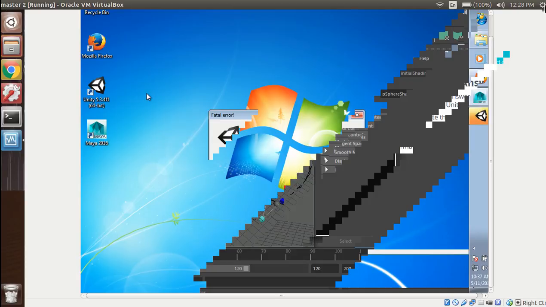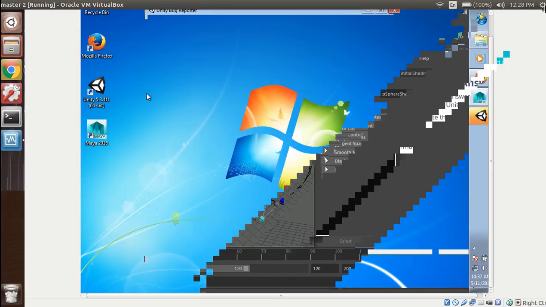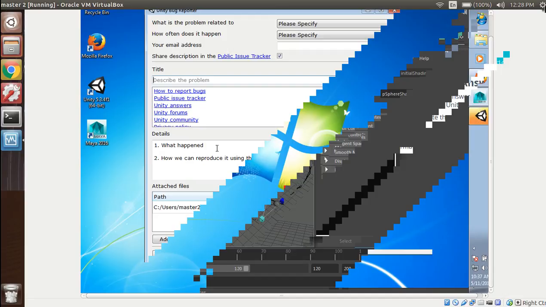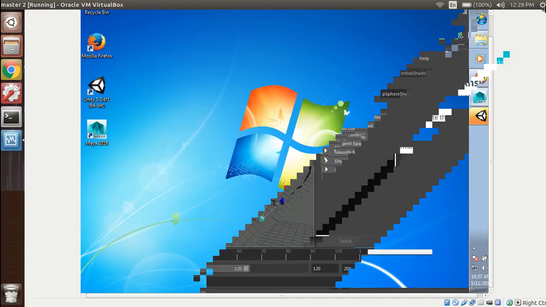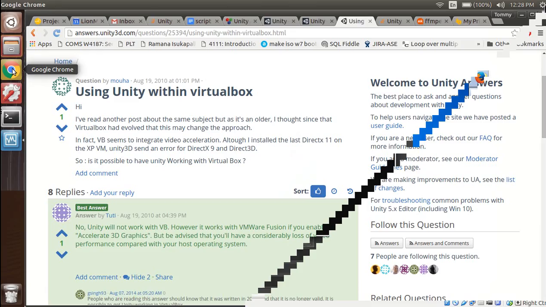Because of that, I failed to initialize Unity graphics. It won't let me on the VirtualBox. So instead, I will have to rely on my online resources. So let's move out of VirtualBox and back to my regular desktop.